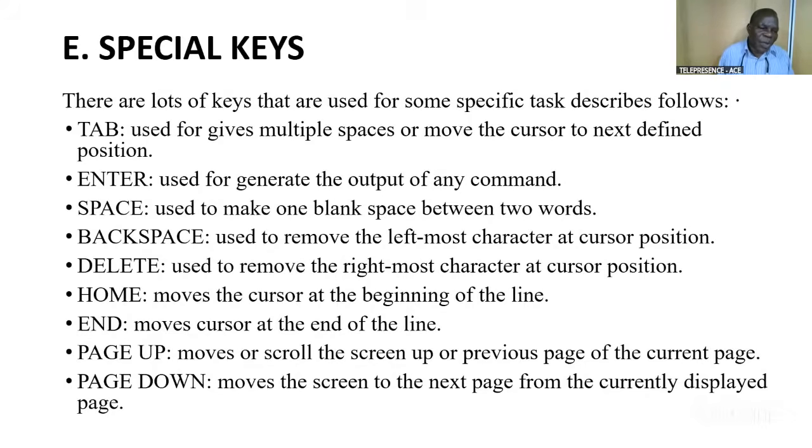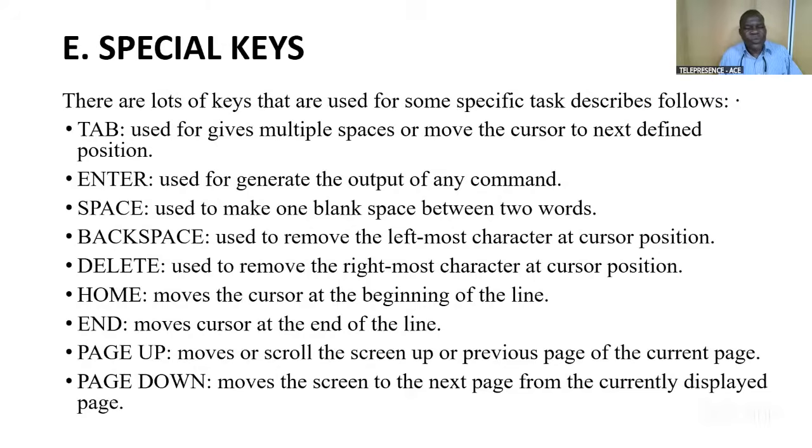Tab is used to give multiple spaces or move the cursor to the next defined position. They say you tab the document, to move your cursor through multiple spaces.